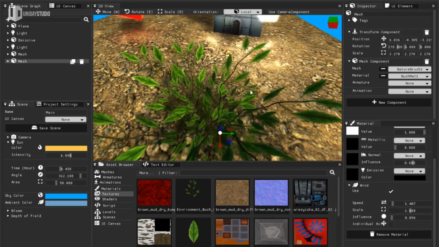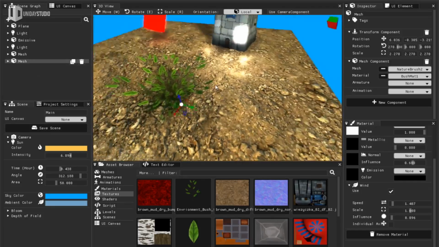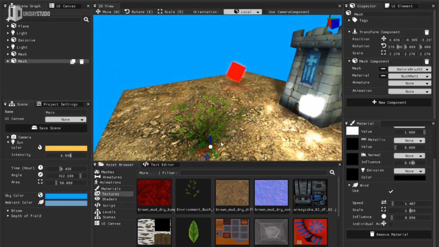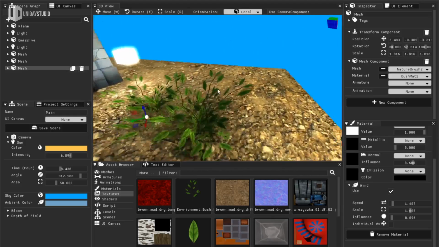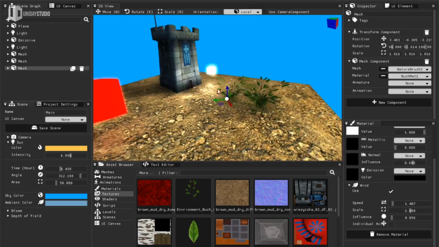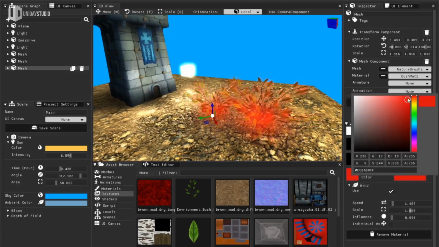But you can see that simply like that, I do have my grass moving. So I can Shift D to make a copy, rotate this, and I can create my environment using those assets. It's very simple, very straightforward.